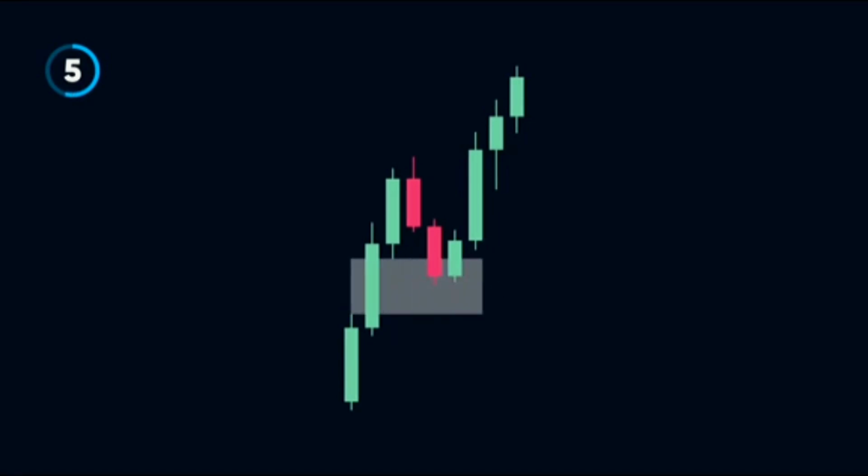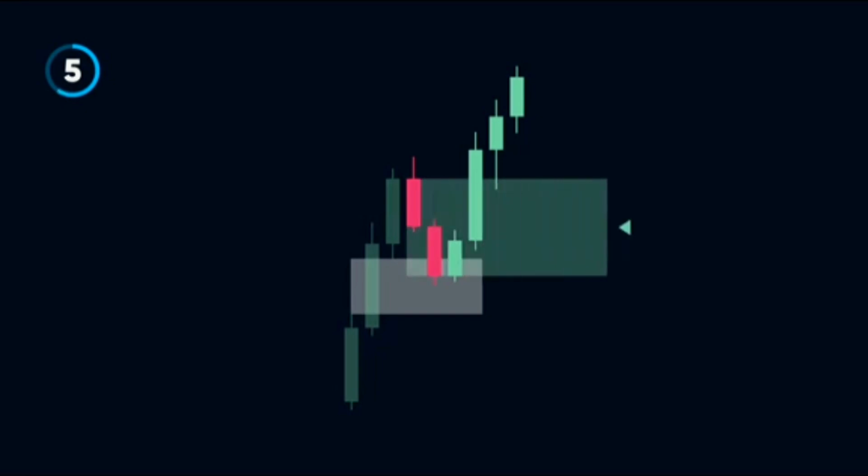But what's interesting is that when we analyze the move that drew into and respected this FVG, we can see that it actually created another bullish order block, which we can see was confirmed with the break of structure during the following bullish leg. So this is our next example of a high probability order block because it was created in the move that respected another PD array, which in this case was a bullish fair value gap.